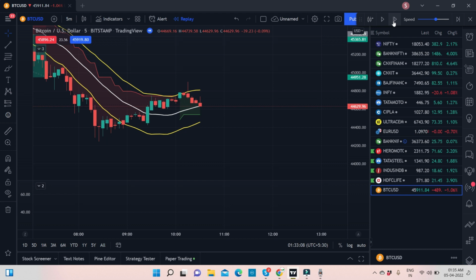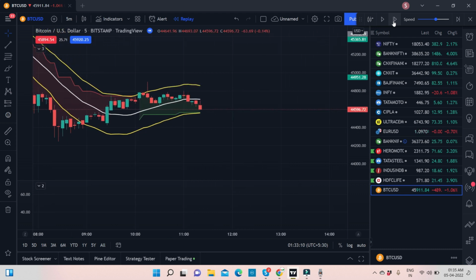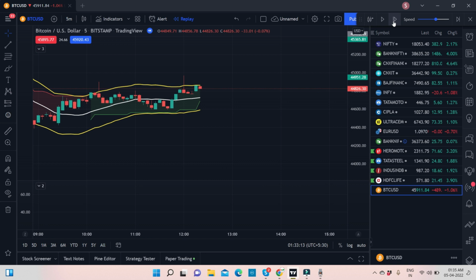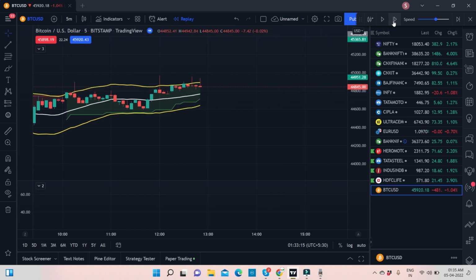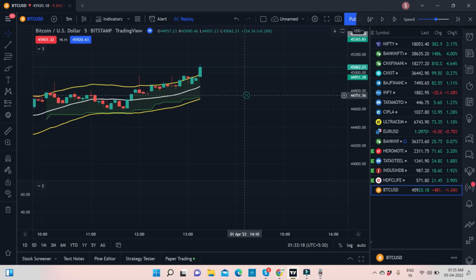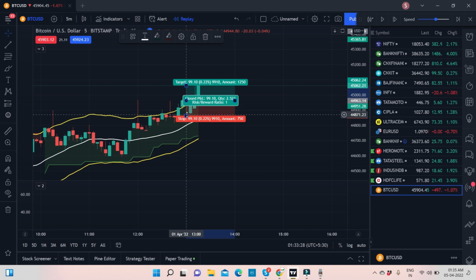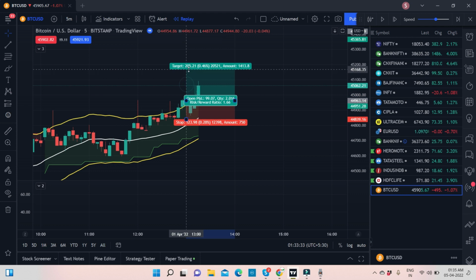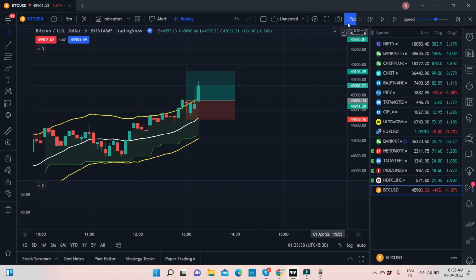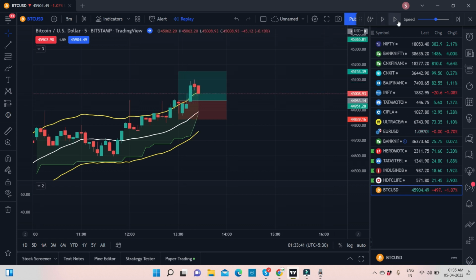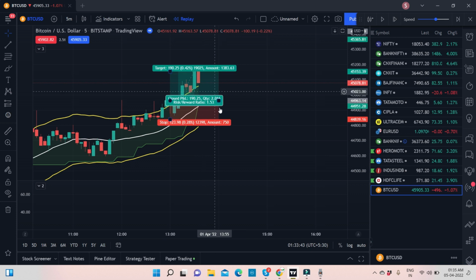All right, so do you think there is an opportunity? I don't think so. All right, no closing outside the yellow line. Right, okay, there is a closing here. If you see a proper closing, we're going to take a long trade over here. This is a proper candle, and the stop loss is going to be the previous candle's low, and 1.5 will be the target. So let's see if this achieves or not. Okay, yes, it has achieved over here.